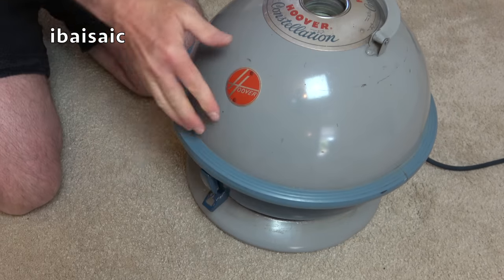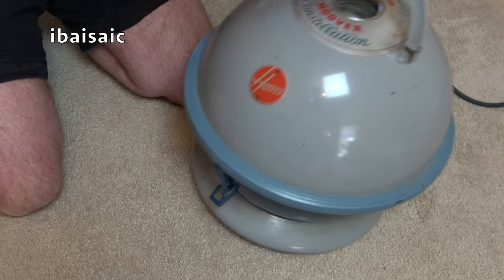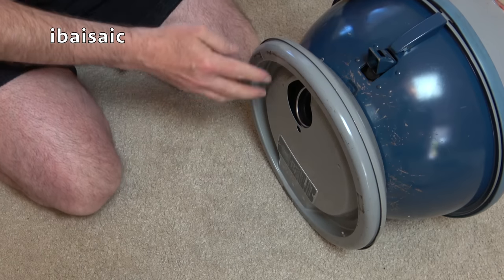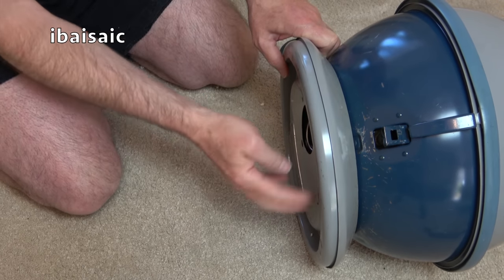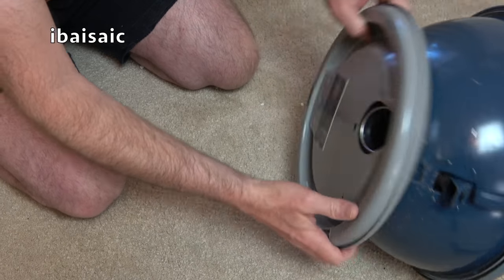I'll leave it for now. I don't want to break it. It survived 60 plus years, and I don't really want to destroy the thing. I'll have a look online just to see if this model does. But I've certainly seen pictures of a similar model, and the whole unit hinges away from the skirt in order to use it for blowing. I'm pretty sure it does that.